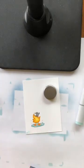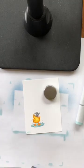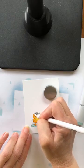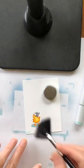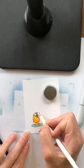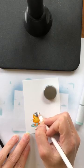All right, and so then, since I've sort of bummed up his eyeball, I'm going to grab my white pencil. Makes his eyes pop. Yes, thank you, Kathy. I'm just going to use my white pencil and blend where I've gotten it a little too... what do I want to say? Uneven maybe is a good word to use. And then fill that in just a little bit there. There we go. That makes me feel a little better about how it looks.